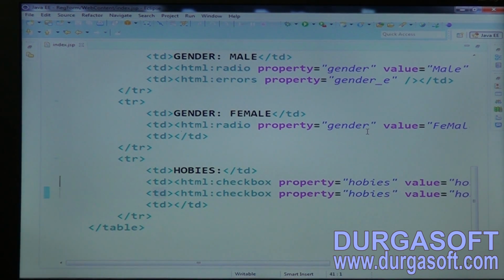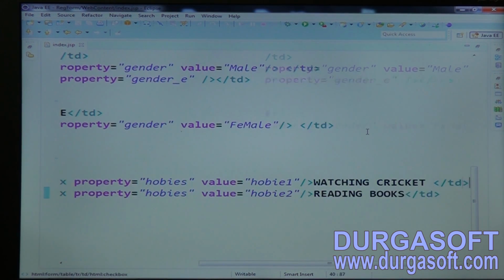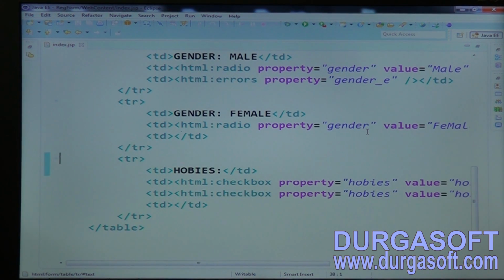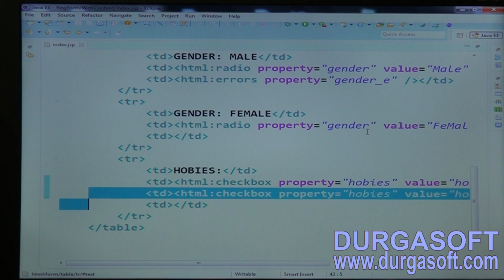Okay, you can have multiple hobbies here. We require 2 right here.